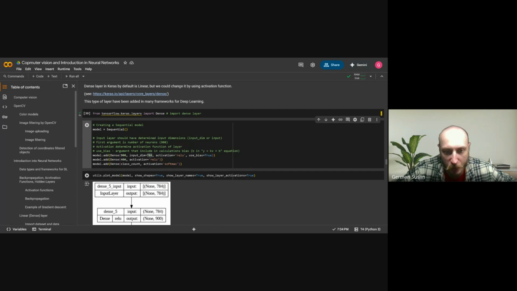Even wrong suggestions. Do you remember what we are going to classify? Images of what? We loaded some images. Somebody? No? Okay.